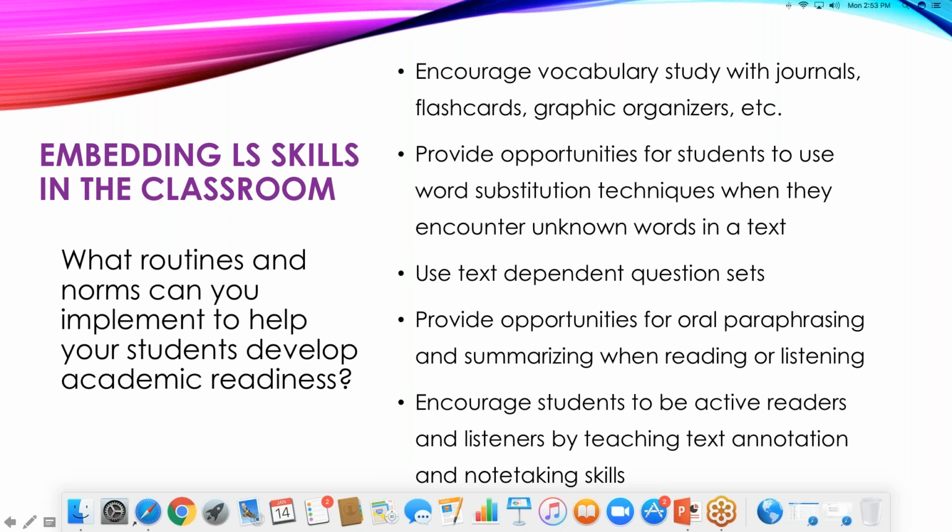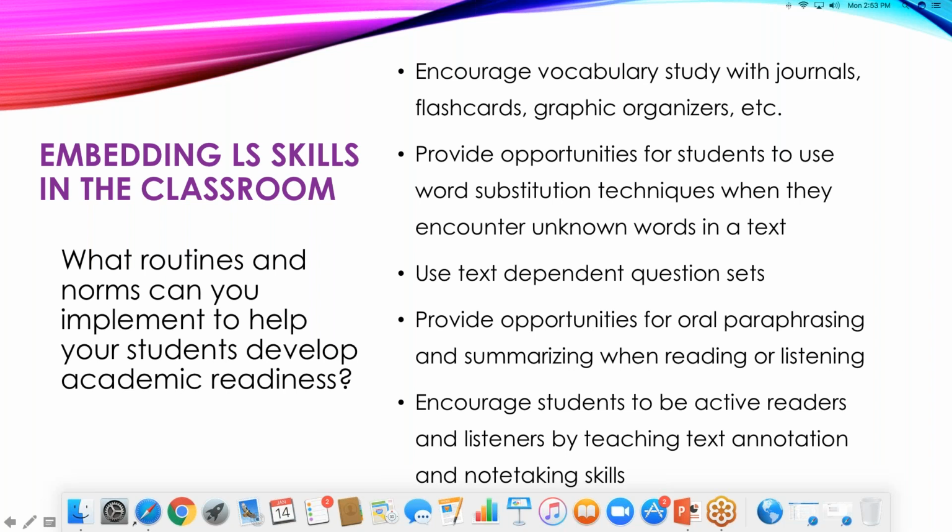Heather says she has students annotate their reading passages. Yes, and that can even be at lower levels, really simple things. Like I know one that's always stuck with me is have students write a question mark next to something from the text that they have a question about, write an exclamation point next to something that was maybe new information or that they found really exciting, and maybe using some other symbol like a star next to something that they think might be important to the main idea. Even using symbols like that can really be great for lower level students.